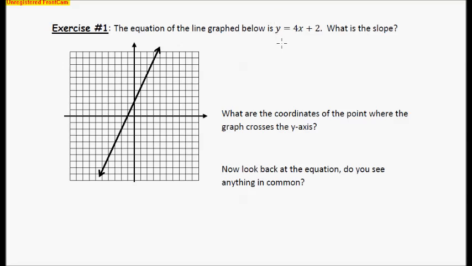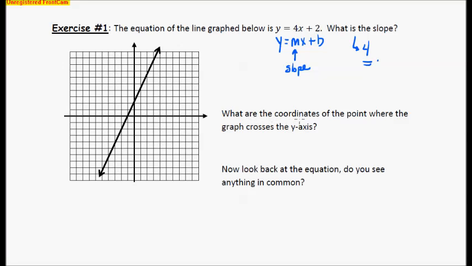As long as this equation here is in the form y equals mx plus b, then the slope is very easy to find. You can find it right from the equation, or you can find it off of the graph. All right, and we know that m stands for slope. We've said that before. And so my slope, real easy, is 4. All right, so that makes my slope a 4.